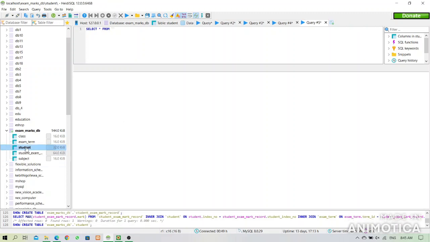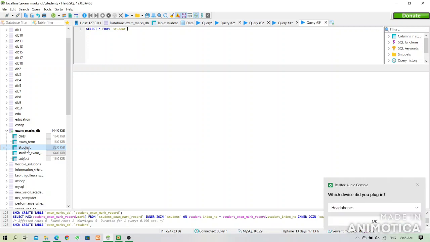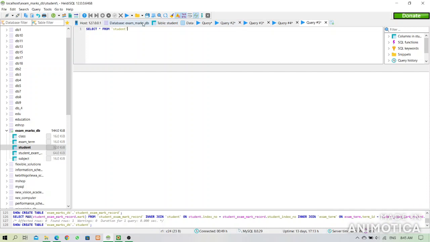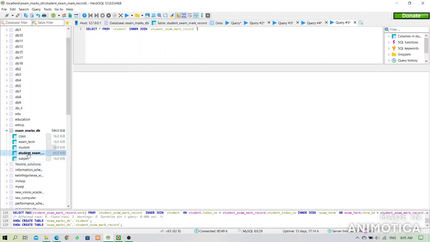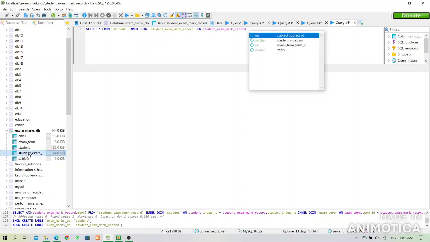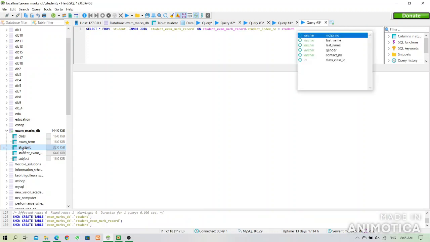Here we are going to attach the student table. We have to inner join student exam mark record on student exam mark record dot student index number equals student dot index number.